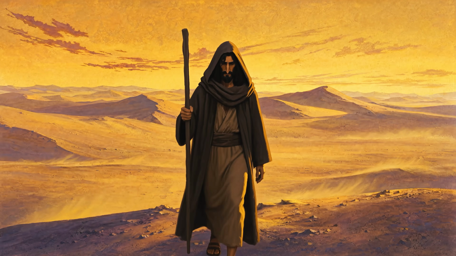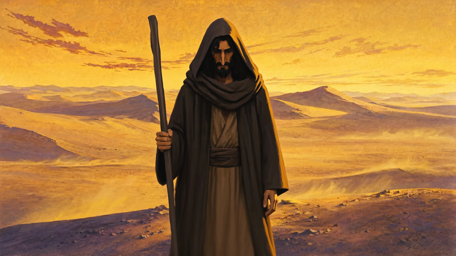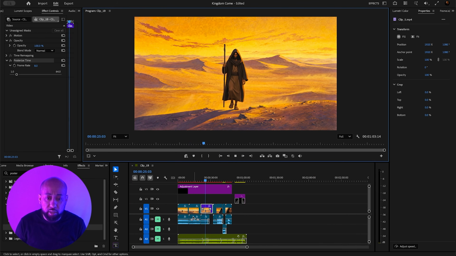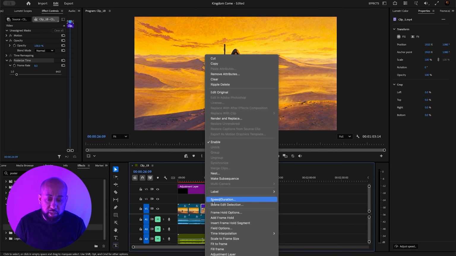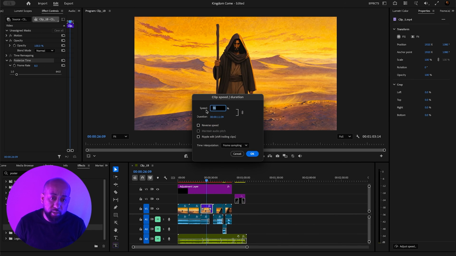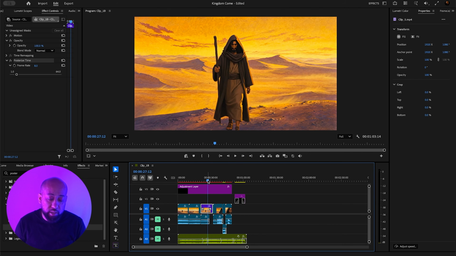So it's 8 frames per second. And I also slowed it down as well. So if you right click and go to speed duration, I brought it down to 70%. So you just have to experiment and see what feels right to your clip. But that's how you do it.